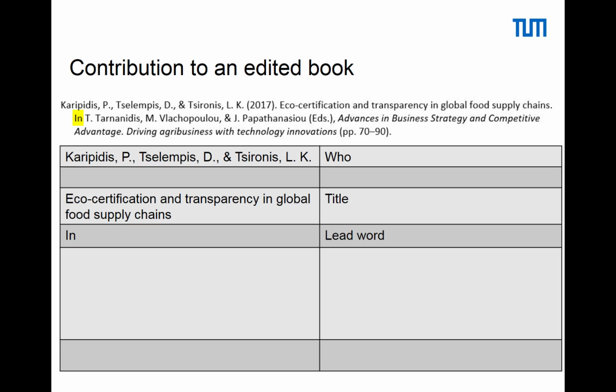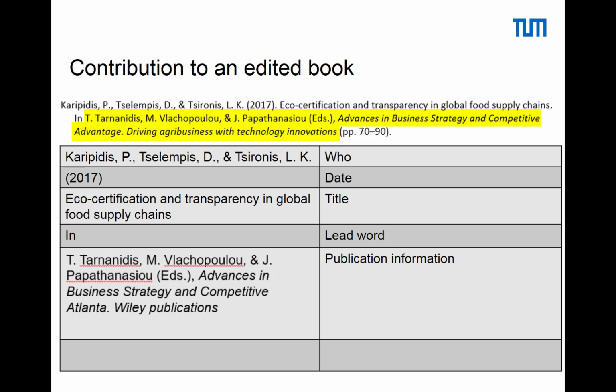In other citation styles, the title of the book is also written in italics. The date is the year of the publication of the book. The publication information is here the editor, title, publisher, and publishing location of the book, because the contribution was published in this book. Last, the page numbers are also very important. These indicate exactly on which pages the contribution in the book can be found.